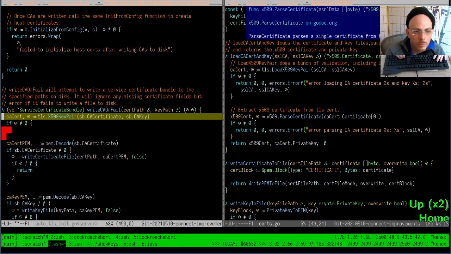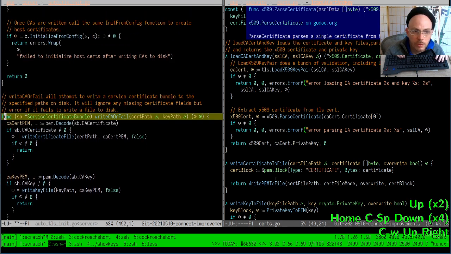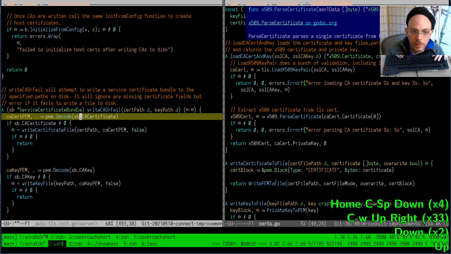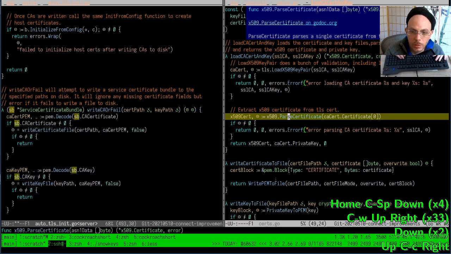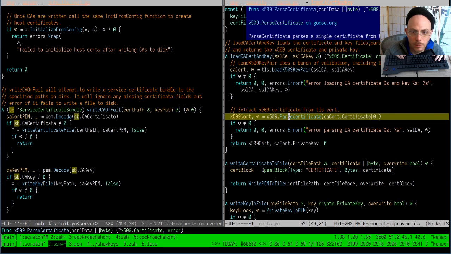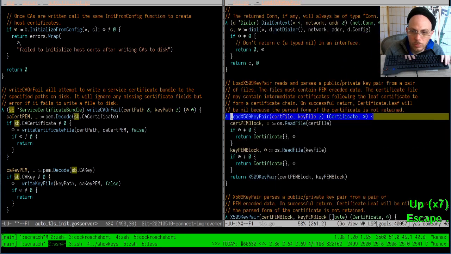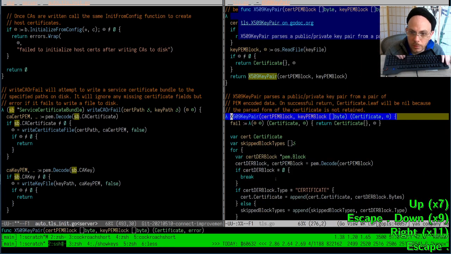Yeah, let's not go there. It's not the job of this certificate bundle logic to validate the certificate. We just want to load them. So let's do that.